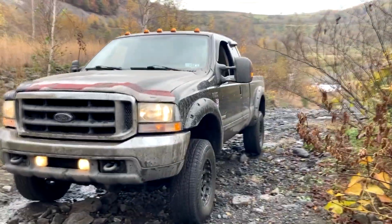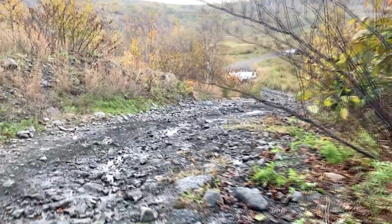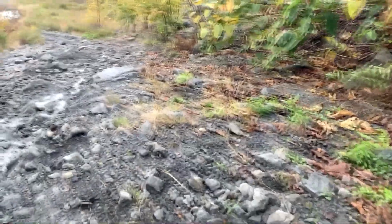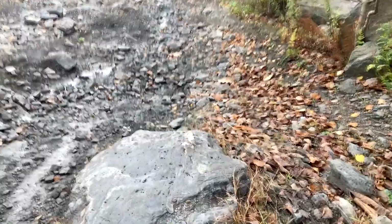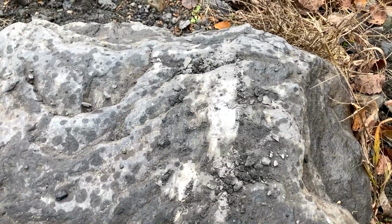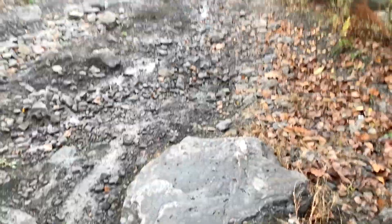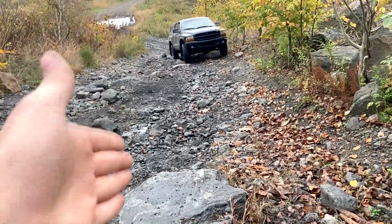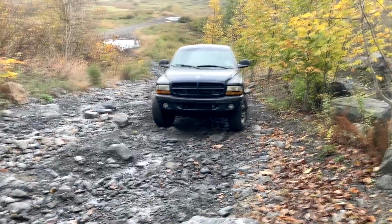After that, we decided to head up another pretty steep hill, but this one had much bigger rocks. Again, I took point on this, but our mistake was we didn't get a spotter, and there was a huge rock that I hit and totally scraped up my front skid plate. Thankfully, I have that, but I even scraped the rock really bad because I tried to go forward and it just wasn't working. Thankfully, I could back up. Didn't damage anything, just scratched my skid plate, which, you know, it's kind of like a war wound. It's fun. And then I was spotter for everybody else to get up to get around that large rock.